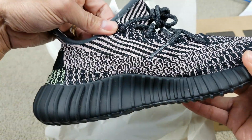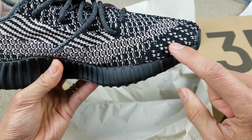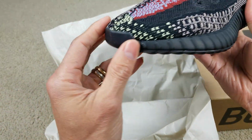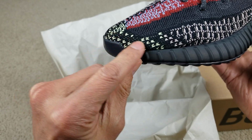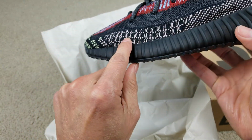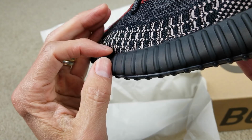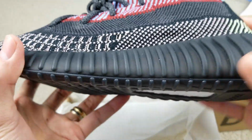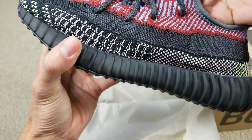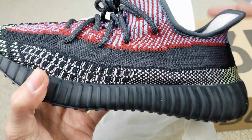This side looks like a light pinkish color on this inner panel right here, and you got all these stripes. This color reminds me of the Israfil that dropped. And then you got the same color tone right here on this side. This is kind of like a bulge out right here. I'm not sure why, and then right here too. And this stripe right here is see-through. Let me try to shine the light. Oh, there you go. You can see the light shining on it.